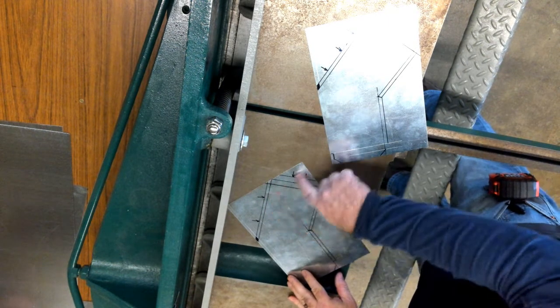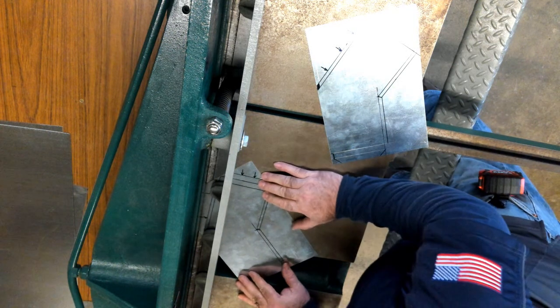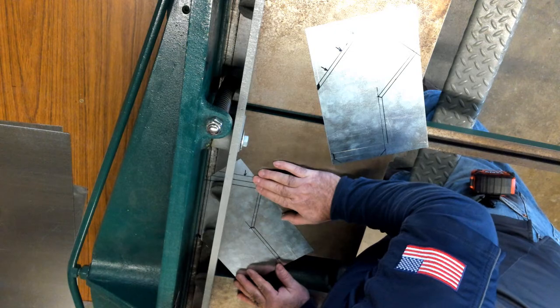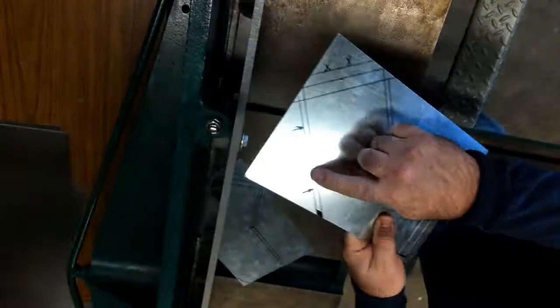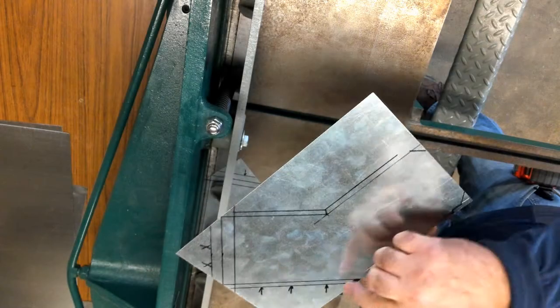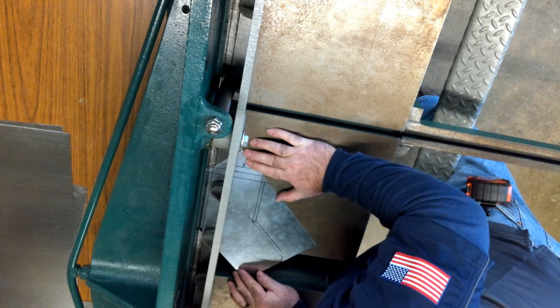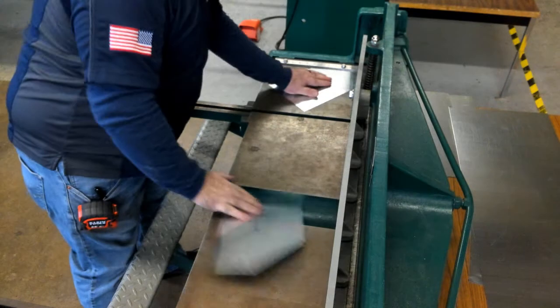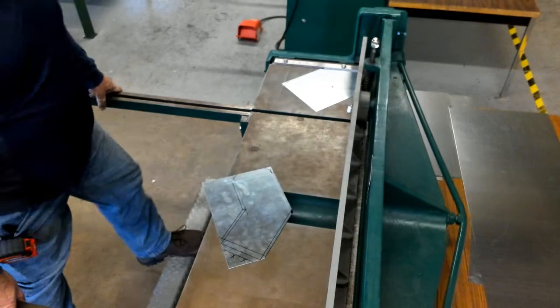So now I'm at the shear. I put arrows so I know where I want to make my cuts. When I slide it in, I'm going to use the edge of the blade to line up my line. I want to do my slant cut first, because then I can use the squaring bar and it should cut off my other side square. We're going to do that on both pieces. Now I can just move over to the squaring bar, and if I did it right — 45 and 45 — I end up with my 90-degree cut off the end, same on the other piece.